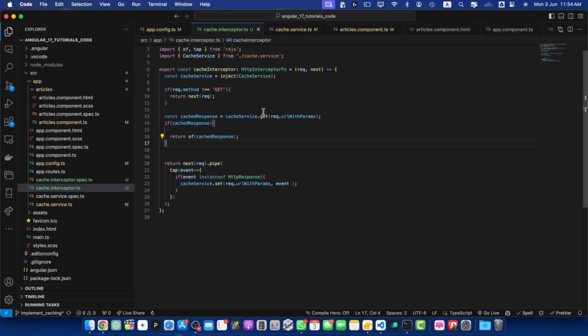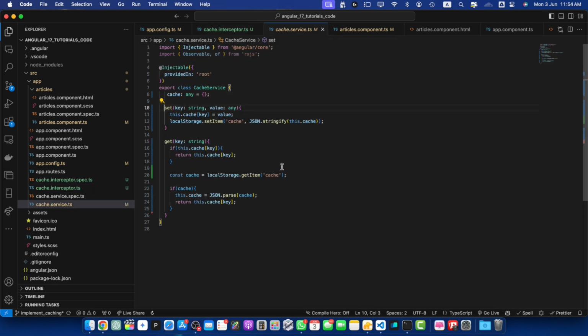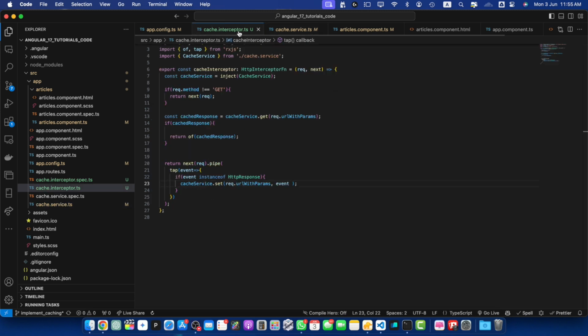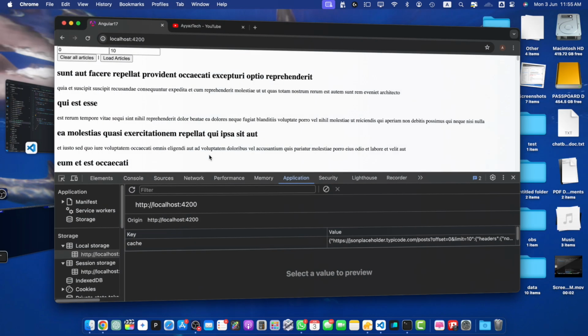Okay, the reason is that when we save it, it stringifies the object. There might be some functions or something that lose its original structure when we stringify it. So that's why things don't work correctly. So the best way to fix it is that you need to use new HttpResponse and pass it the response that you want to send. Okay, so in this way it will work every time.